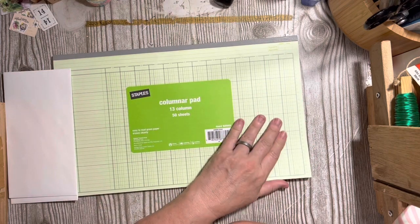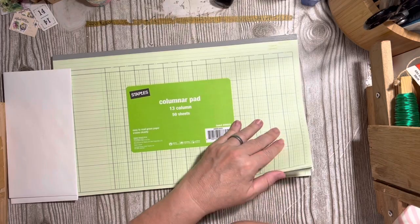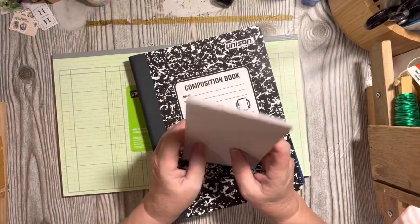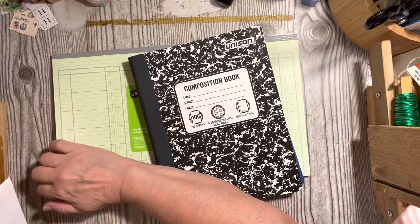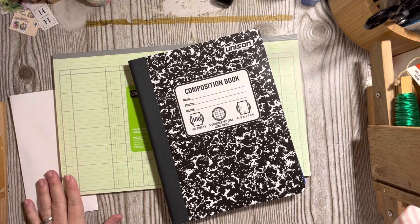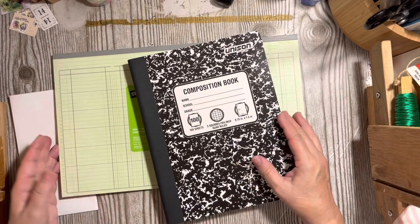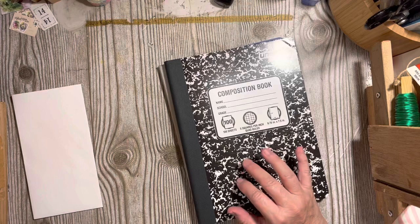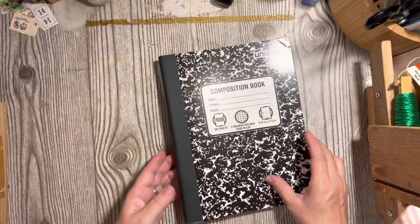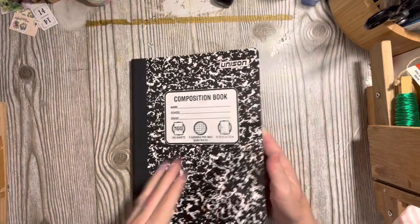Okay, so you can use 2 ledgers in each of the journals, so we're going to have 6 of those for pages. I did pull out 3 envelopes because envelopes are always junk in a Dear Julie challenge now, and so we are going to be working on that. So I wanted to show you some ways to embellish without adding a lot of bulk.